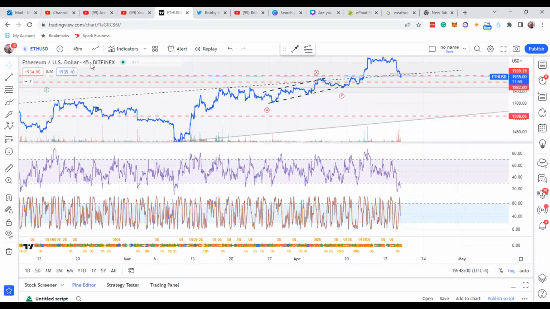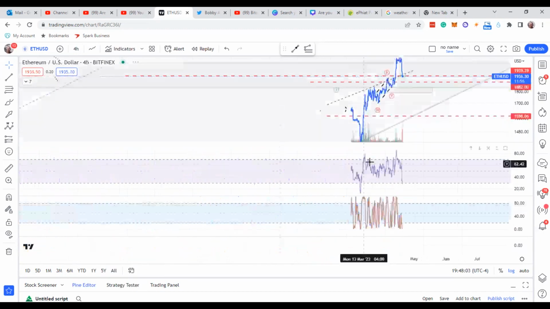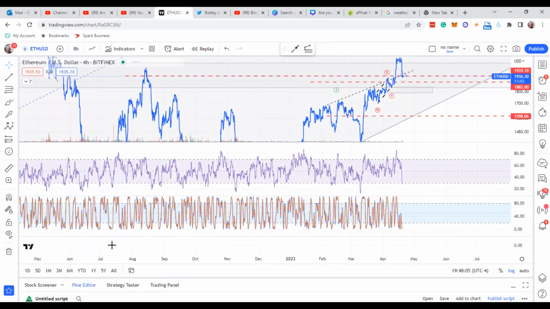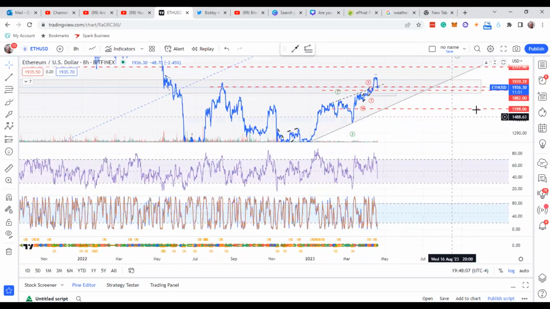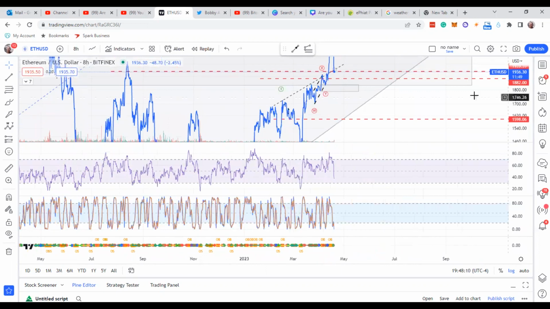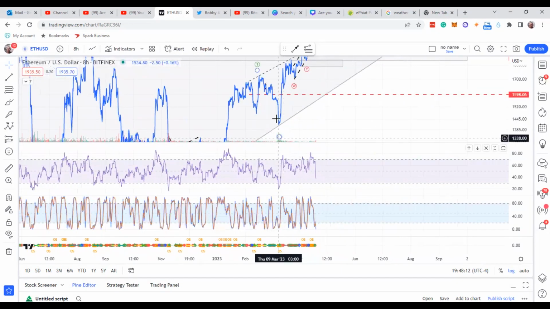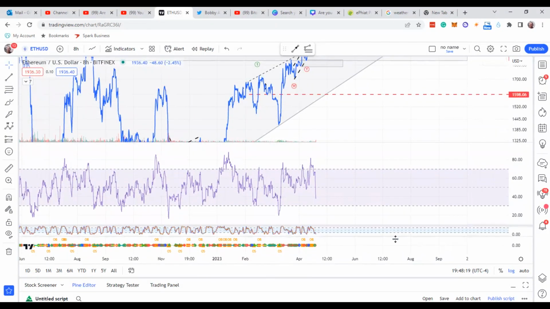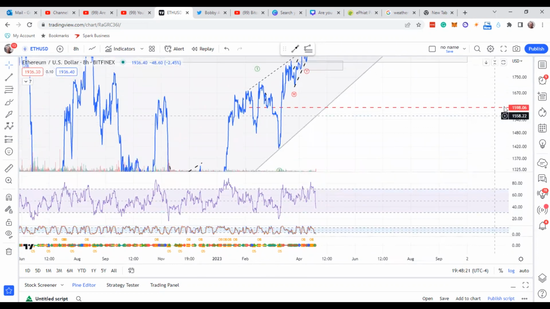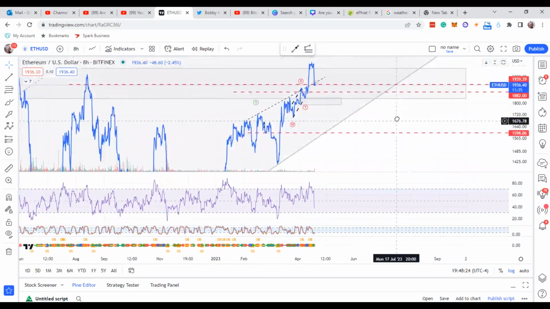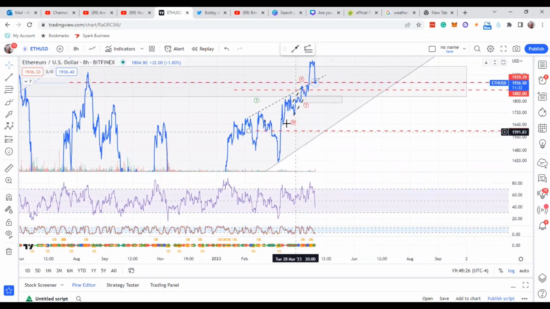Let me show that to you in the RSI so you can make sense of it. Let's go to 8-hour RSI. I'll show you guys how that correction played out in the RSI, because I was always wondering about that. So here's your move, right? Your 3rd wave, highest peak, and there's your 5th wave, right? Let me put this down. You can see it in the RSI how it all worked out. So here's your 5th wave with your divergence, right? So on Ethereum, there's a wave 1 down here, 1, 2, 3, 4, 5.